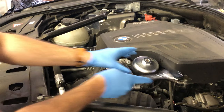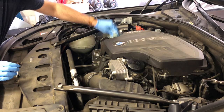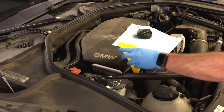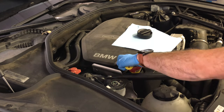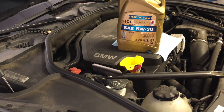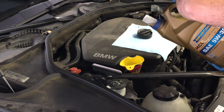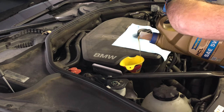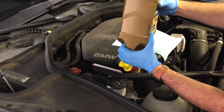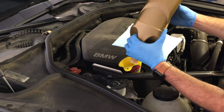The oil filter cap likes to get stuck on top, but if you just tap it with the tool and pull slightly, it'll eventually let go. Now it's time to fill the engine with oil. Wipe the cap really well at the top before removing it — you don't want any contamination getting into the oil. Set up a funnel and pour in the required 5.3 quarts. Be careful with these German engines: sometimes it'll say five liters — don't mistake five liters for quarts; do a Google conversion to find the right amount. I like to err on the side of less oil — I can always add, it's harder to get rid of — so I dumped in the entire five-liter bottle and will check the level after starting the engine.